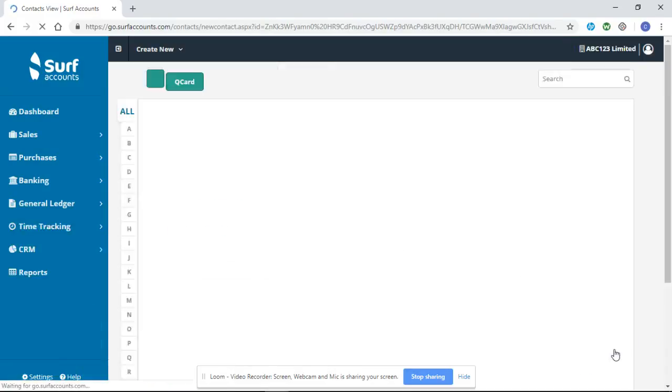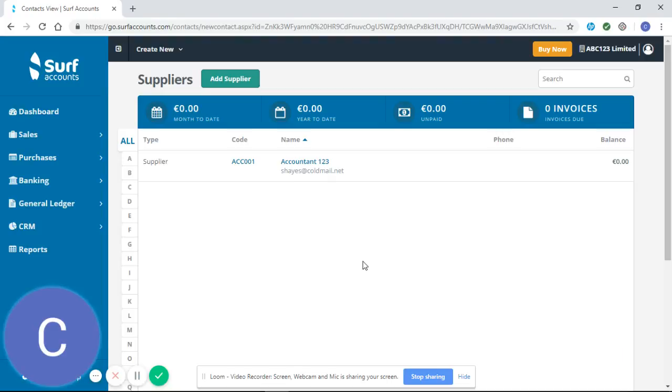So we'll hit save. And again, we're brought into our supplier homepage. As you can see here, we've generated a supplier code with the first three letters of the supplier's name, three numbers, the supplier's name, and we have a balance of zero as we haven't raised any invoices yet. So I've quickly entered a second supplier there, which is Ireland Electric. However, I've left out some of that key information for that supplier. And the reason I've done that will become clear during our How to Enter a Purchase Invoice tutorial video.